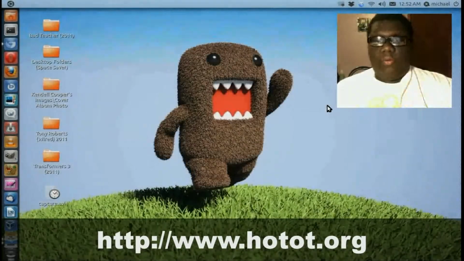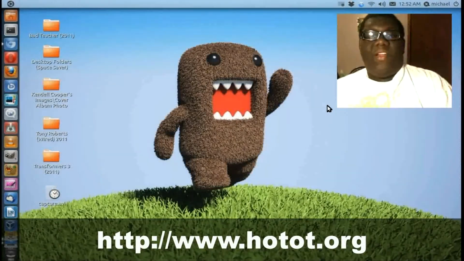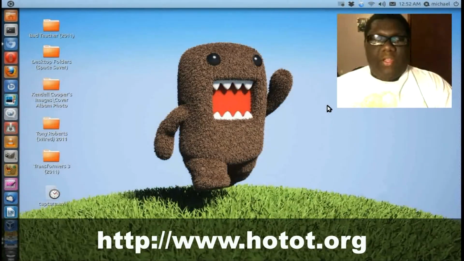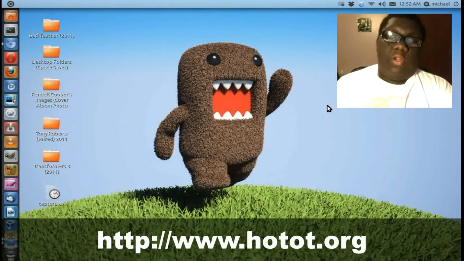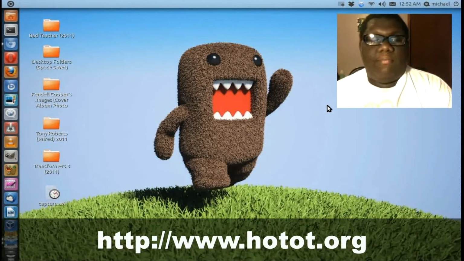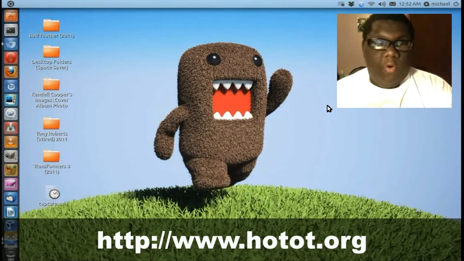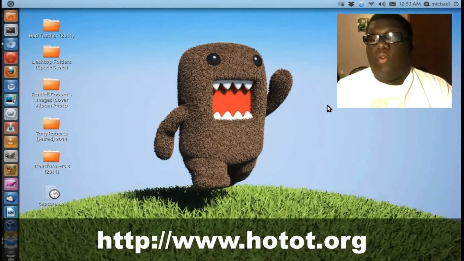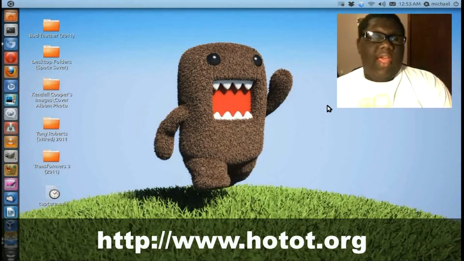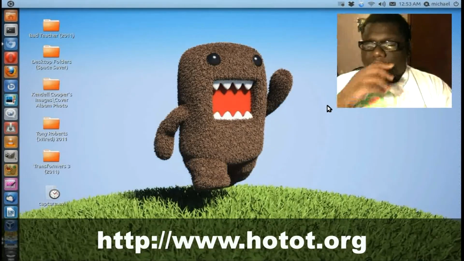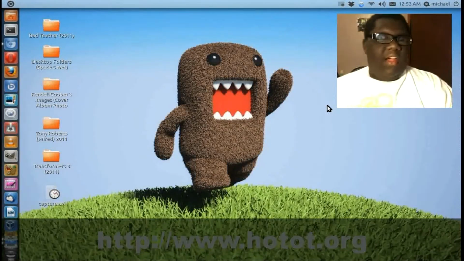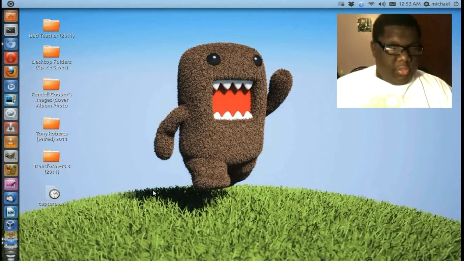Mr. Linux Live here with a review, well not a review, but with a video on Hotot. This is just going to show you how to set up a Twitter account with Hotot. Now, many of you are wondering what is Hotot. Well, it is a microblogging Twitter client for Linux and for the Chrome web browser and Chromium web browser. So you can go over there to the Chromium web store and download it as a web application. So it's not available for Windows, not yet, sorry, but yay.